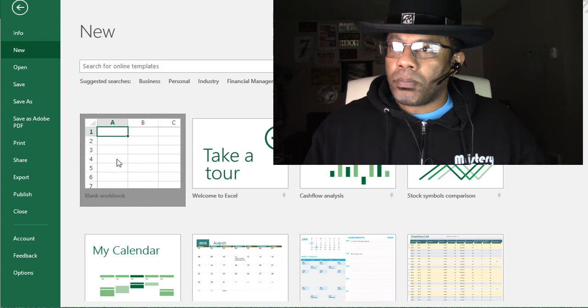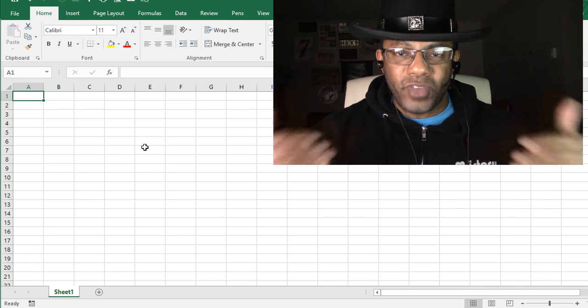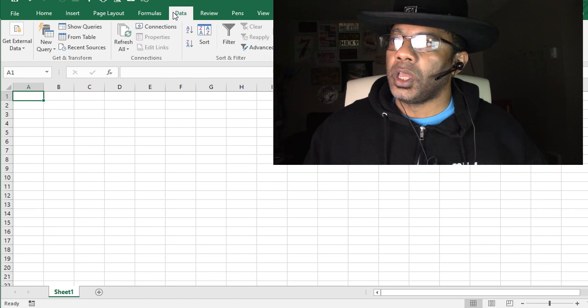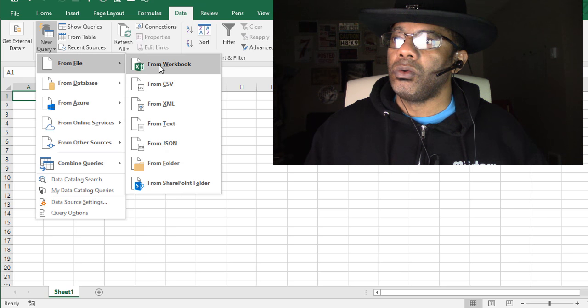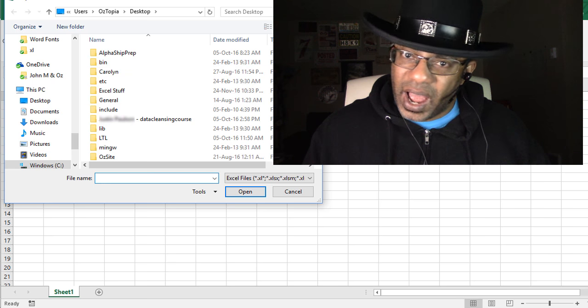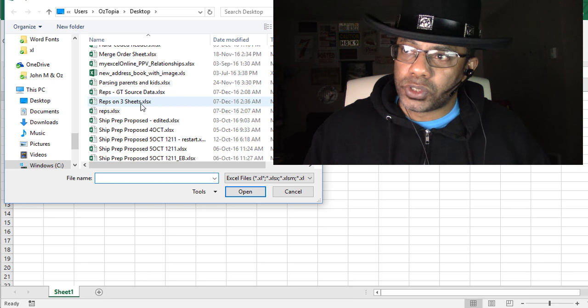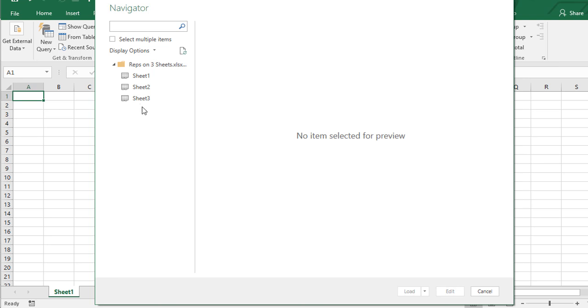New workbook. I'm going to start a query and import that data into this new workbook. Data, new query, from file, from workbook. Now I navigate to the file where the data is. And it's called reps on 3 sheets. Highlight the folder to bring in all 3 sheets.